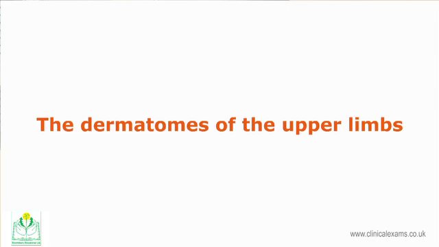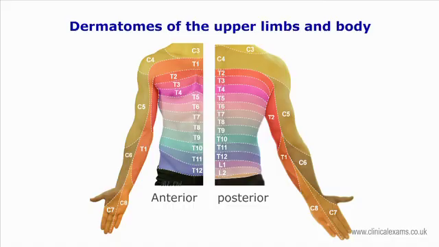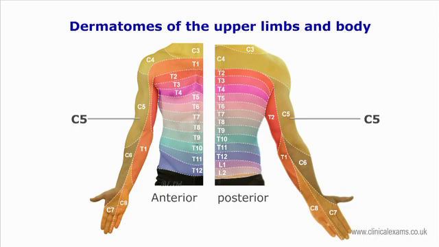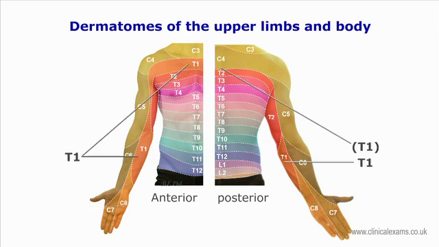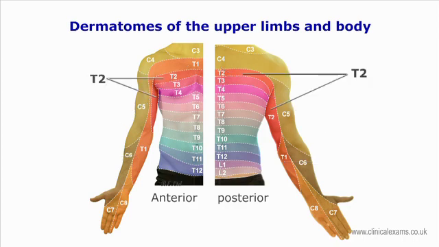The dermatomes of the neck and upper limbs: the most clinically significant dermatomes are those of the upper and lower limbs. Remember that the boundaries of each dermatome overlap or diffuse into the boundaries of the adjacent dermatome, and in some individuals the dermatomes vary from their standard location. Beginning from the superior aspect of the shoulder: C4 is the superior aspect of the shoulder; C5 is the lateral aspect of the arm; C6 is the lateral aspect of the forearm and down to the lateral two fingers; C7 is the third and fourth fingers; C8 is the fifth finger and the medial aspect of the wrist and medial distal part of the forearm; T1 is medially just below the elbow and until the axilla; and T2 is in the axilla.